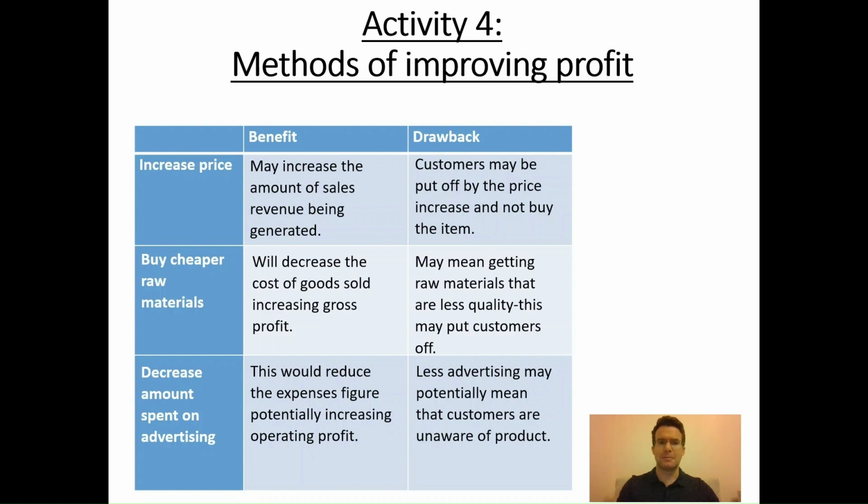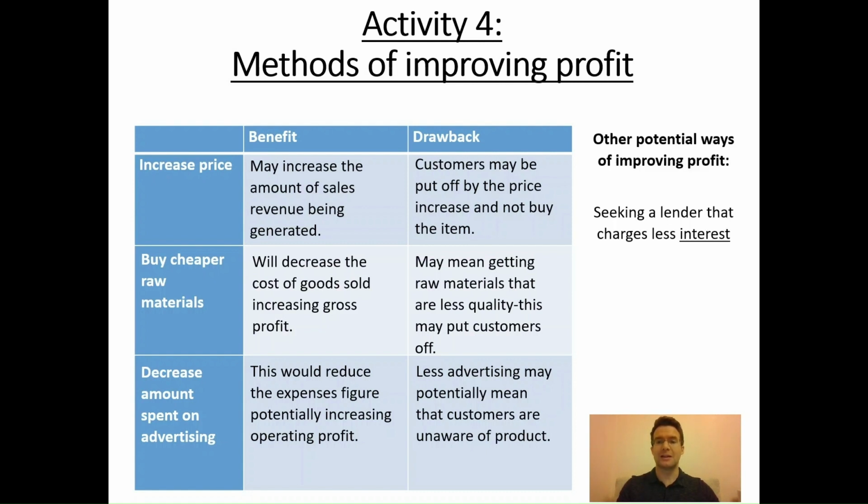Those are 3 main ones, but you might also have put a couple of other ones. The first one being seeking a lender that charges less interest. If you are highly geared, or you have a lot of borrowing in your business, then seeking a lender that charges less interest may be a good way of bringing down your costs and therefore increasing your net profit.